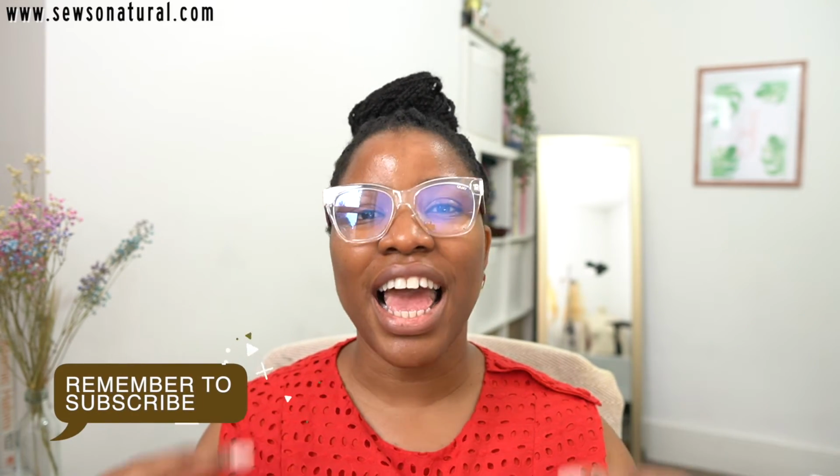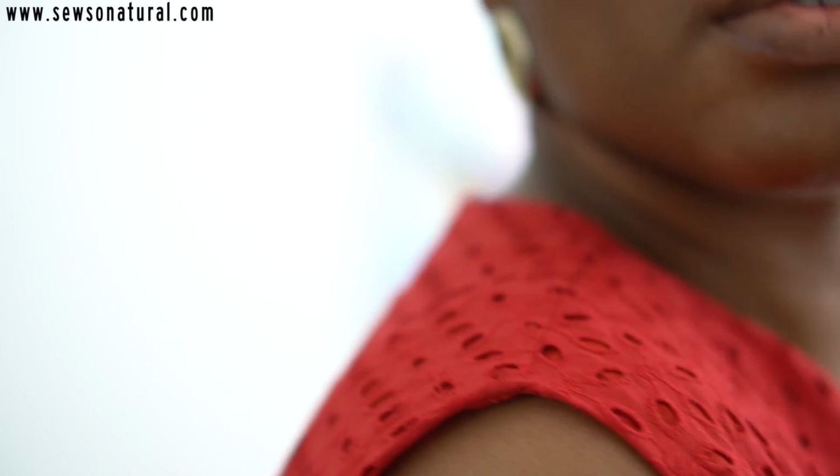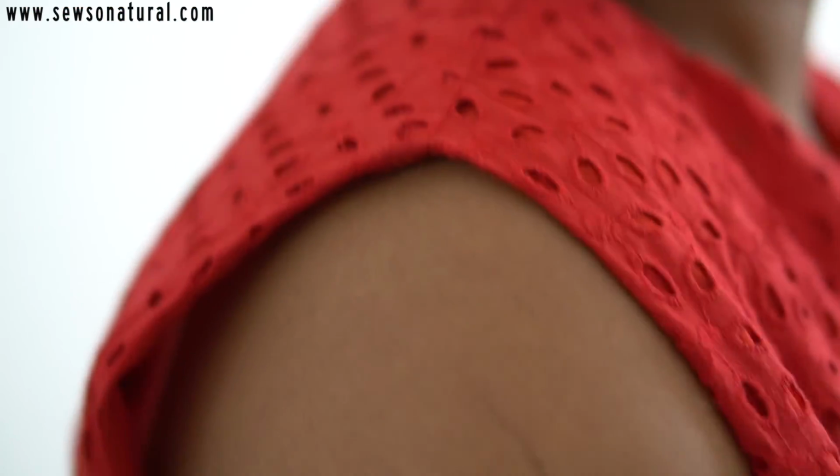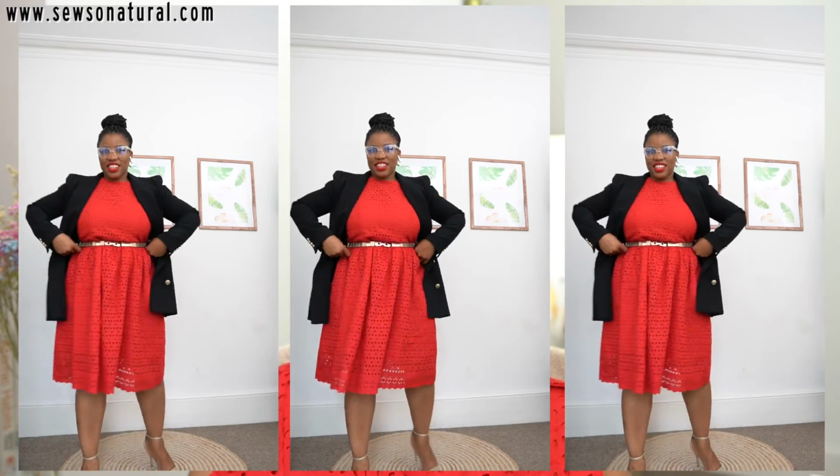As you know, here on the channel, I always say it as it is and let you know what's worked and what's not worked so you don't make the same mistakes as I have. I love the dress. I love the fit of the dress. I didn't want it to be too tight. I love the pockets. I love the fabric choice. And I love that the lining doesn't go all the way down to the hem of the dress, which means that it shows a bit of skin. If you want yours to show more skin, obviously make the lining shorter. But overall, I'm in love with this dress.